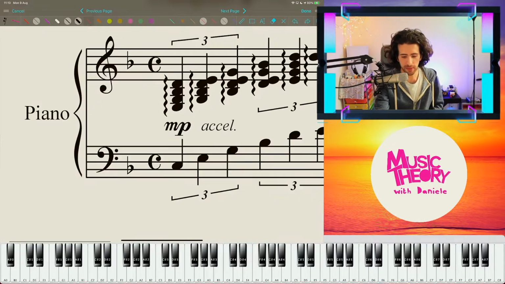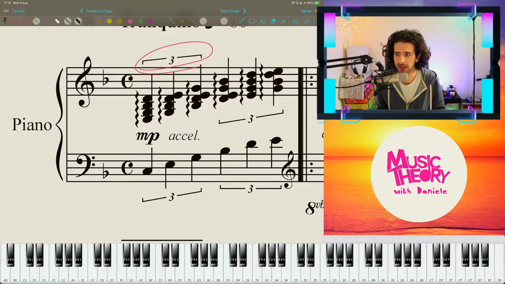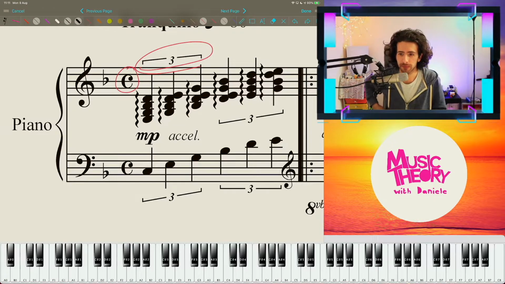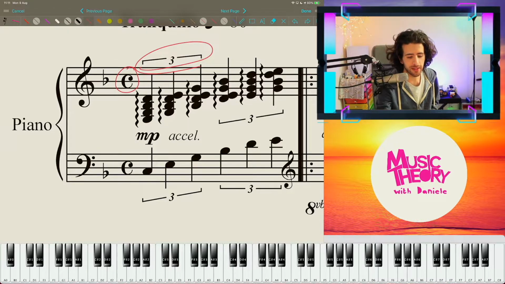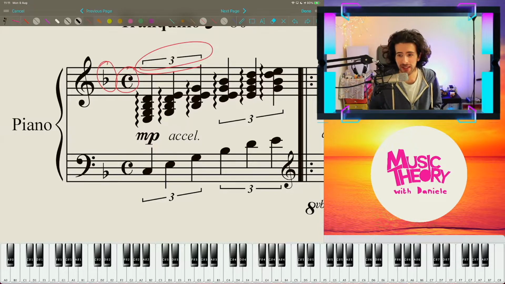Let's look at this a little bit more. So we've got our crotchet triplet, commonly with a bracket, sometimes not a bracket. Sometimes the bracket is implied. That's just an aesthetic choice sometimes, not always. And then we've got common time, which means 4/4. Common time is 4/4. Okay, 4 beats per bar. And then the key signature, which is indicated by the accidental at the beginning, which is a B flat.